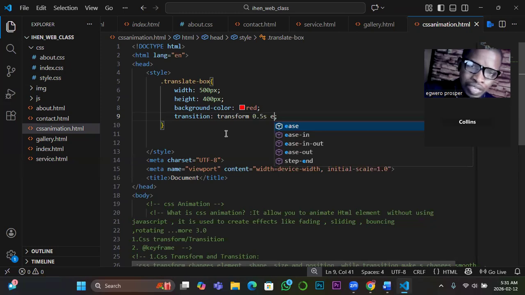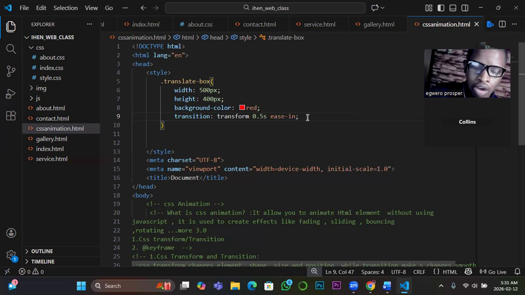And then we have ease-in, we have ease-in-out. One is what goes in, and the other is what comes out. So you can as well just say ease-out. All these are the values you can use for the duration. So what we are defining here is the duration. Let's say I'm using this, right?